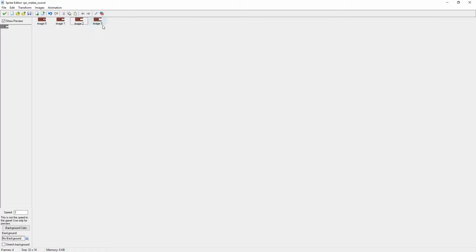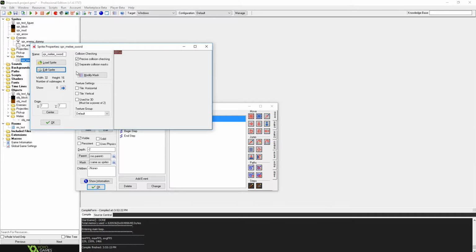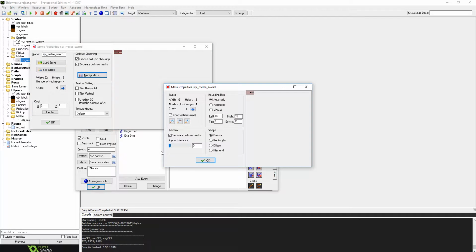So you might be wondering why I'm making a fat sword. Well, we already know that we're using precision collision maps. And we can choose which one to go with.